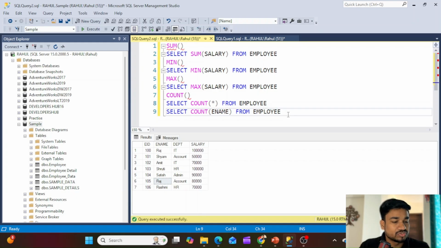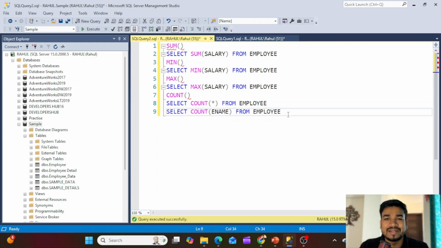In that situation I don't want to get a duplicate name in that count. We are already using a count of e-name, but it's showing the duplicate values as well. If you want to get only distinct values from that particular column, we want to use the distinct word here.